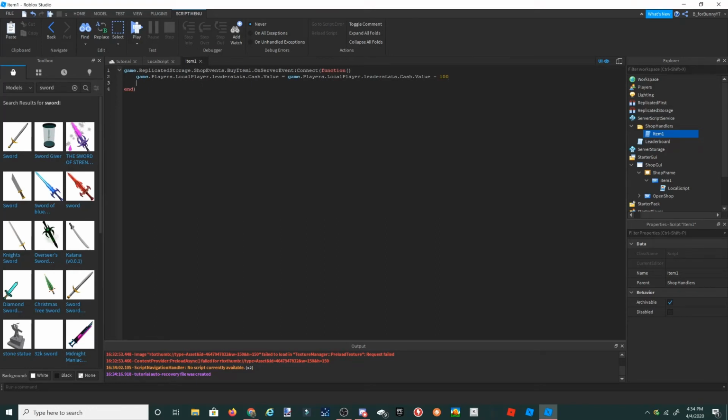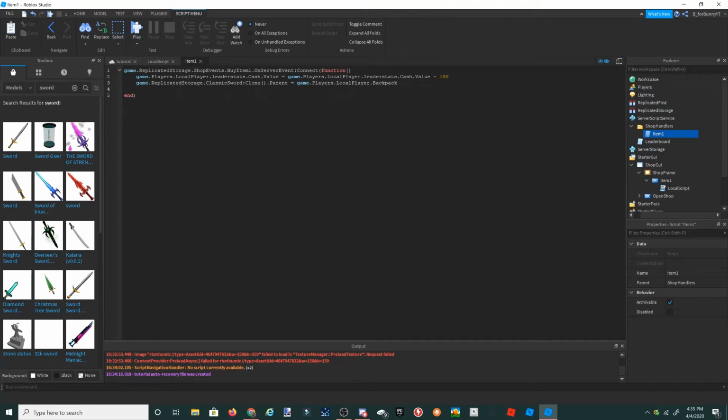And then next you're going to want to give them the item that they bought, because you don't want to just scam them, unless your game is about scamming people, but I think you could get banned for that. But game.replicated storage dot sword, I think, classic sword clone dot parent equals game dot players dot local player dot backpack.